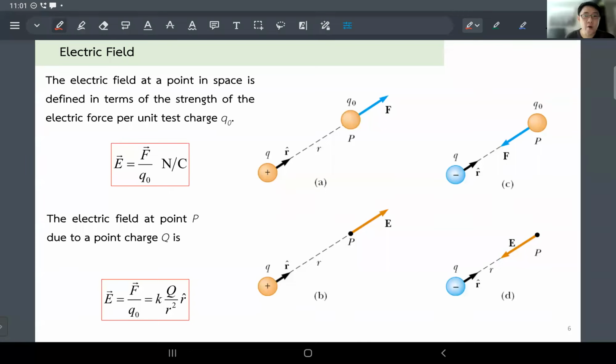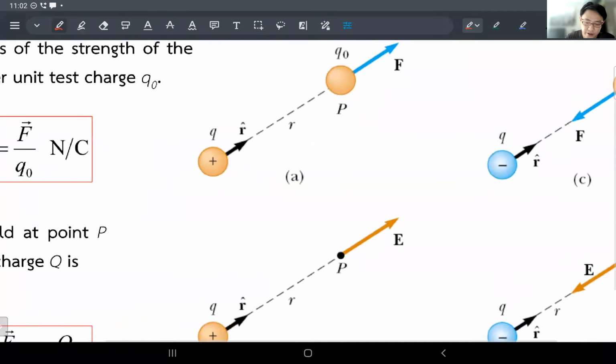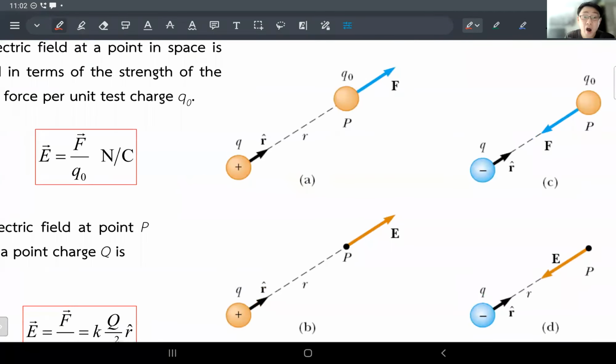Okay. All right, so the first thing that we're going to take a look at is the electric field. The idea of the field is going to be exactly the same as when a mass has a gravitational field. Does that make sense? I think you guys are familiar with that kind of idea already. So let's look at these two figures over here. What we are about to accomplish here is, if you set one charge right here, let me highlight it in yellow, the Q. And let's say you have another charge, a second charge nearby. That's a Q naught over here.